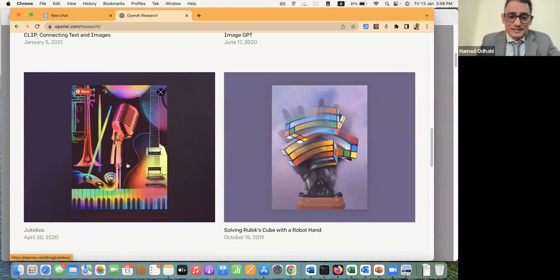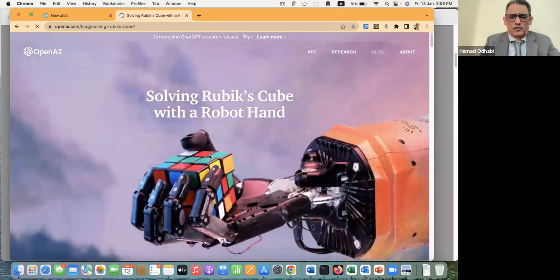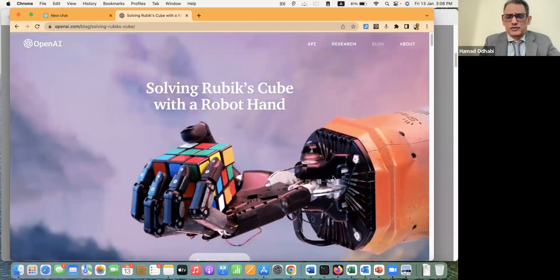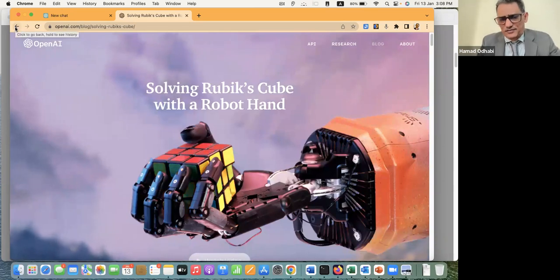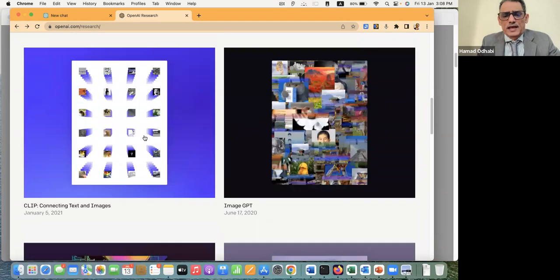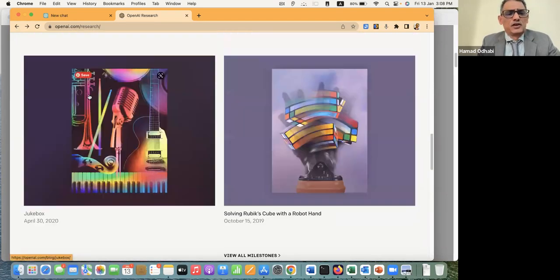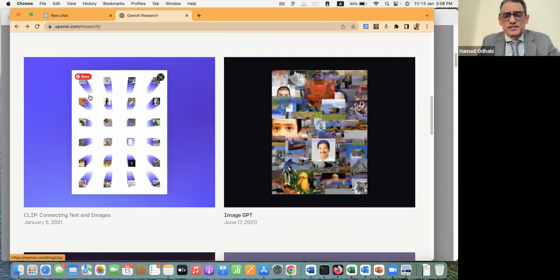And you can look at it if you are interested as well. This one can solve the problem of the cube, using a device that can actually fix it and get you the result. They did that one. They started in 2019 releasing all those amazing products.